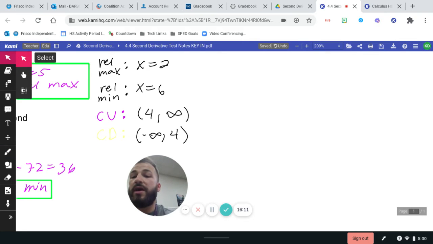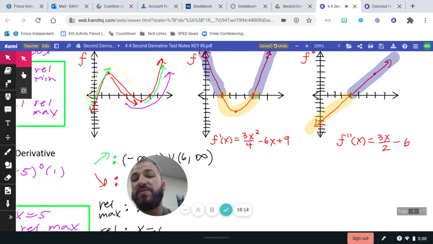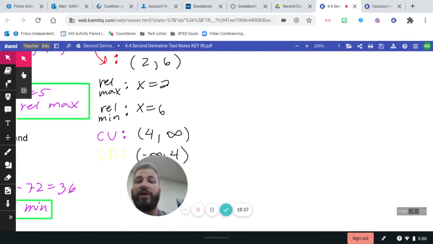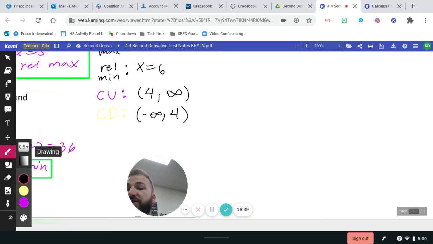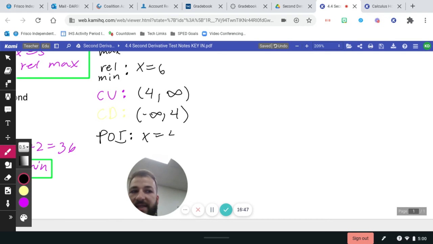Okay, last piece of information that we've been pulling is points of inflection. So we just look at our concavity change. We do have that concavity change between negative infinity to 4 to infinity. So right here at 4, it's hard to see, and also, I'm not the best drawer in the world, but we do switch from concave down to concave up right there at x equals 4. And that lines up with f double prime, right at 4, we have a sign change. Remember, with points of inflection, it doesn't matter positive, negative or negative, positive. We just have to have a sign change. So we are having that occur. So our point of inflection would be x equals 4.